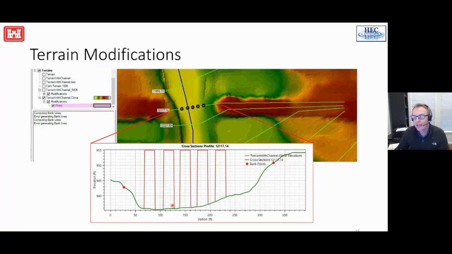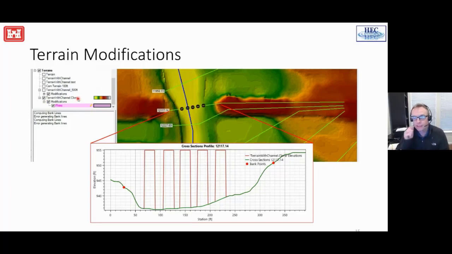At this point, I can right click on my cross section and say update my cross section, or in the case of a 2D model, you would recompute the hydraulic tables. And so the plotting tools we have available will tell you both what data has already been extracted, for instance, for a cross section, but also the profile will automatically reflect any of the modifications that you have in the terrain modifications group.